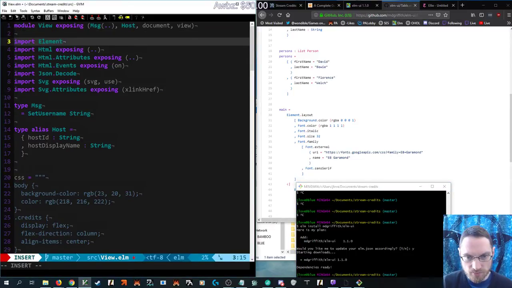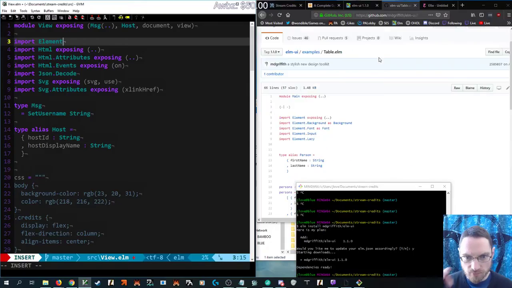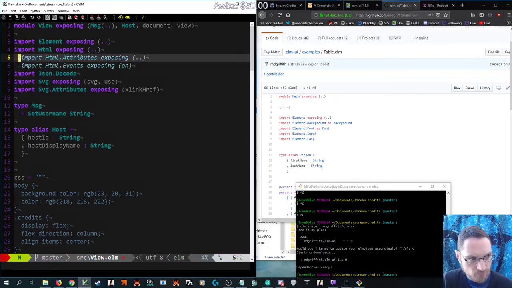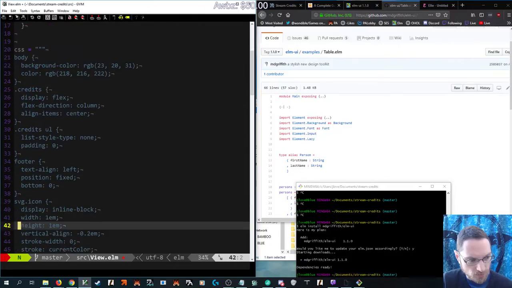Element. So he's doing exposing all. Well, that was the original purpose of the... which I guess could run into some interesting issues here.